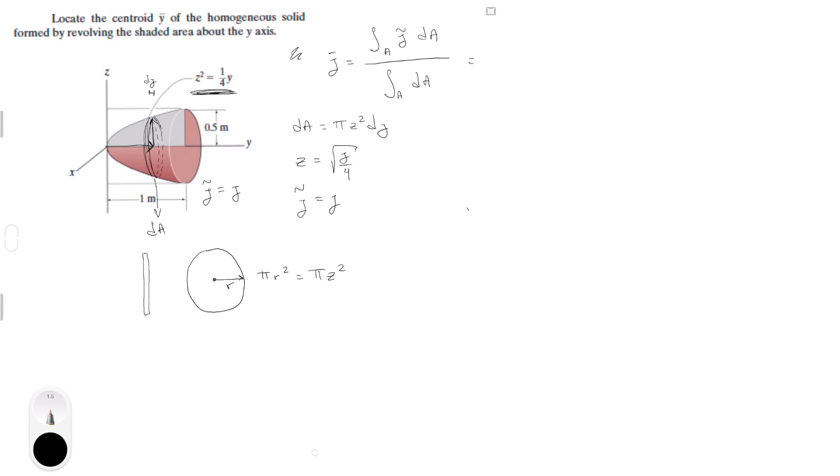So, let's do the top. It's an integral from 0 to this point right here which is 1. Integral from 0 to 1 of Y curly which is equal to Y DA, which is equal to pi C squared dY, all over the integral from 0 to 1 of pi C squared dY. That we get by replacing DA.